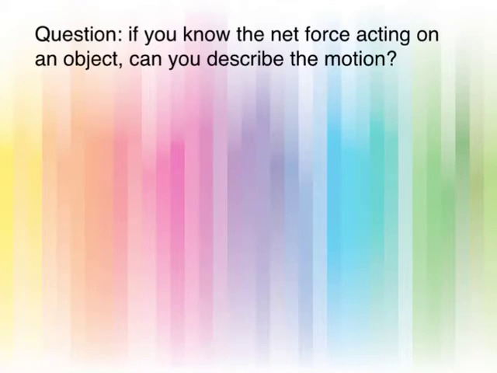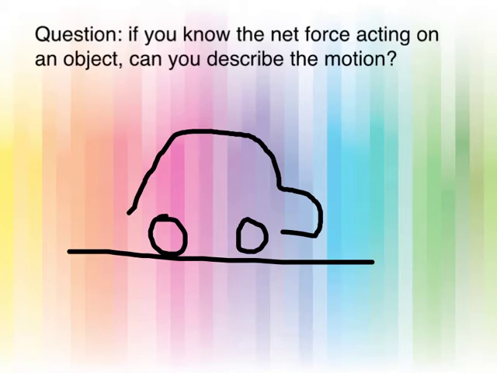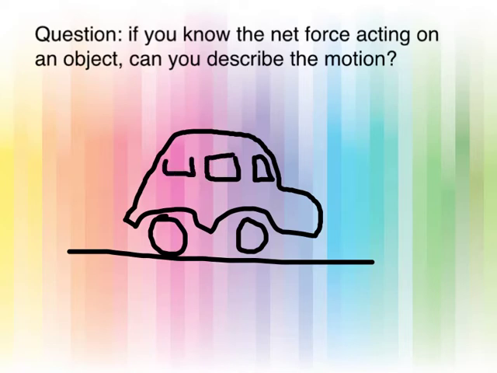Here's a question to consider. If you know the net force acting on an object, can you describe the motion? Well, let's think of an example. So I'm going to draw a car. There it is. There's my car. Let's give it some more windows. Maybe a door. All right.